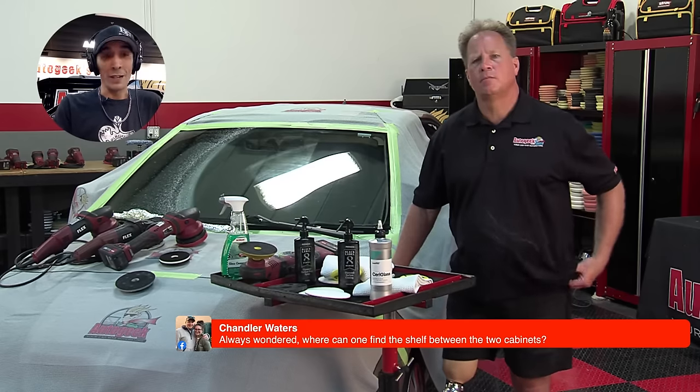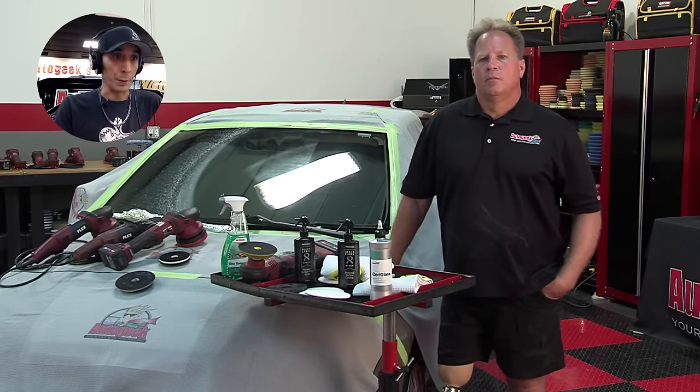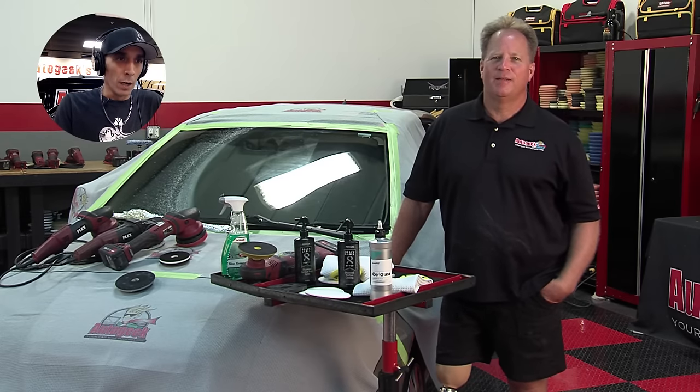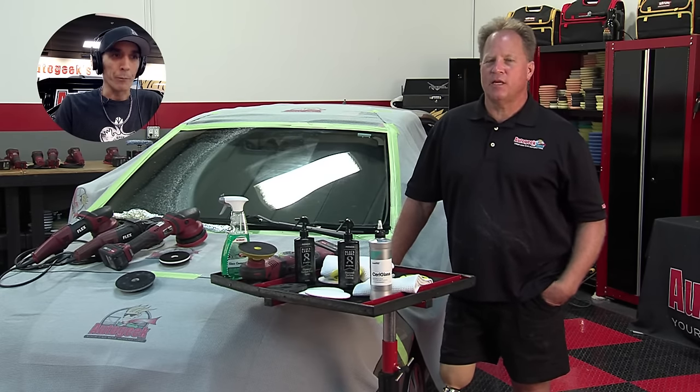Okay. All right. Chandler always wondered, where can one find the shelf between the two cabinets? Those are Craftsman cabinets, and the shelf is Craftsman also, so probably at a Home Depot or Lowe's. No, Sears is out of business. Oh, that's right. Lowe's, I think, picked up. Yes. If not, you can go online. It's Craftsman. We've had them for a couple of years. These have been here since 2010. This has been here for a while.